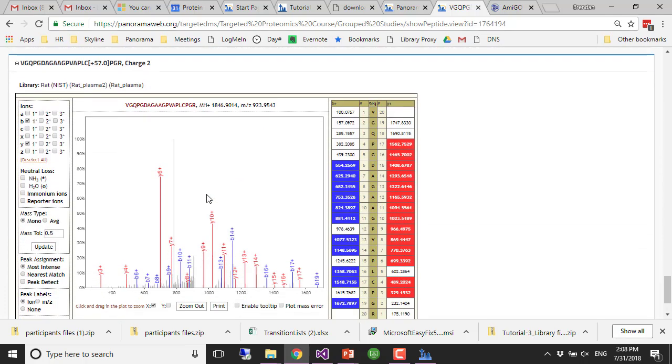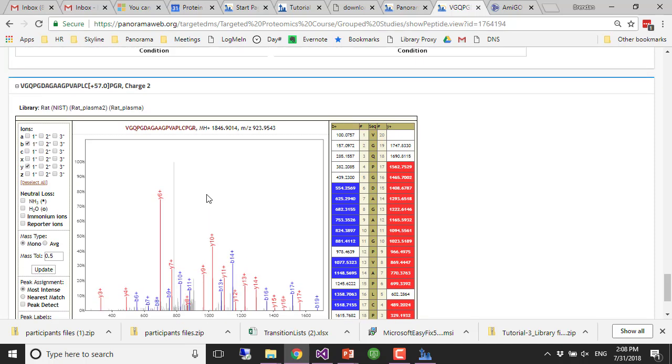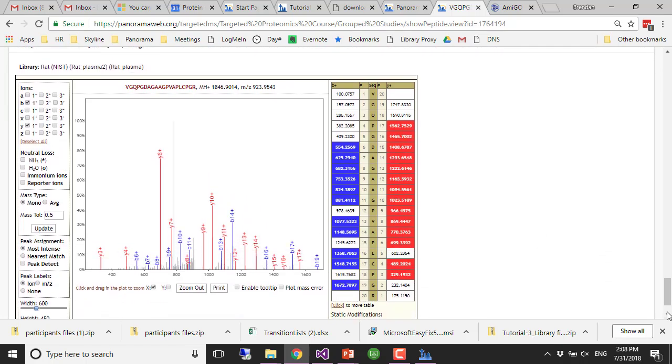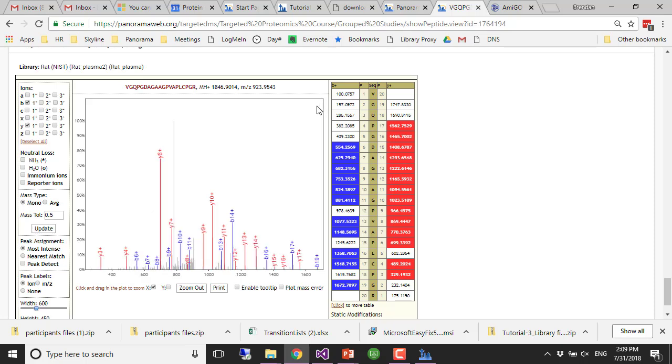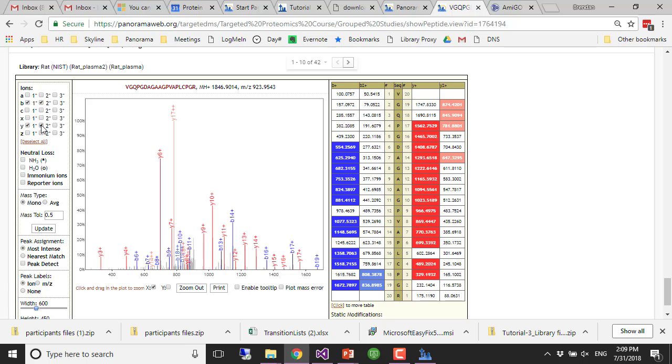All right, so below the summary charts, if you have a spectrum library associated with your document and there's a matching spectrum in that library for a peptide, then you will see this interactive annotated MSMS spectrum. You can zoom in and zoom out in this viewer, and you can choose which ions you want to show or hide. And this table is listing all the M over Z values for the various fragment ions. And the colored boxes tell you which ones are actually matching in your system.